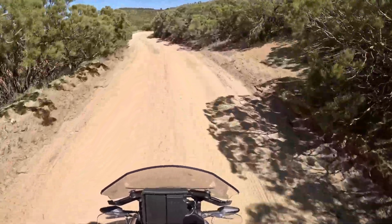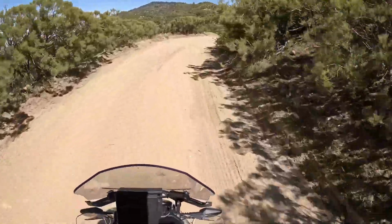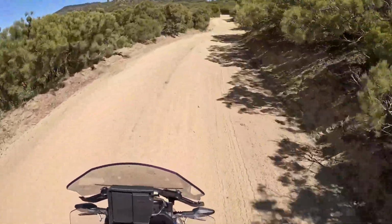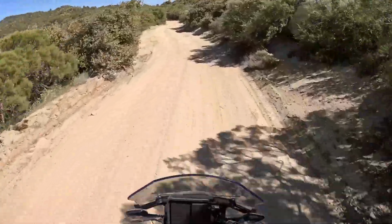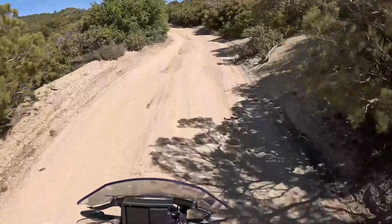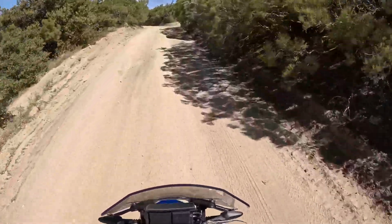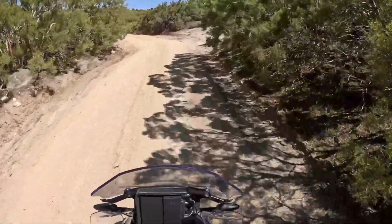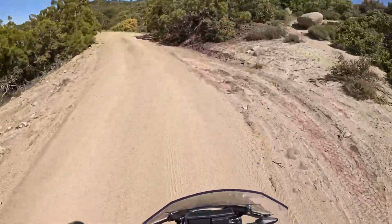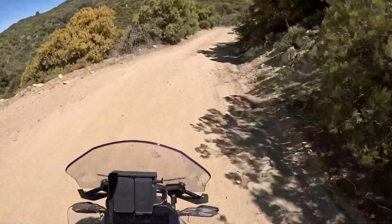Stoked to be blessed to be able to afford such a beautiful bike that the gods over at BMW Motorrad have created. So just a little bit of history. I've always been a BMW fanboy. Before I got into BMW motorcycles, I've always owned BMW cars. I've had a 135i that I modified and tricked out. Made that thing a little rocket.